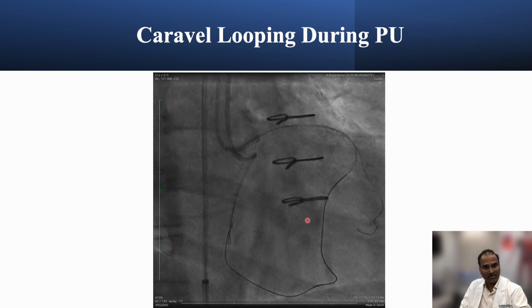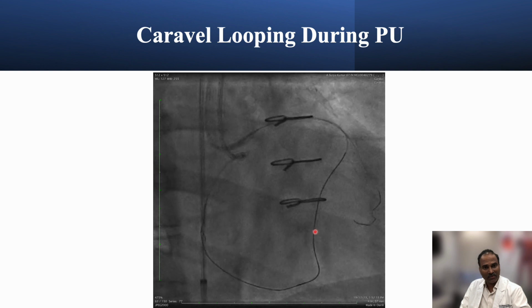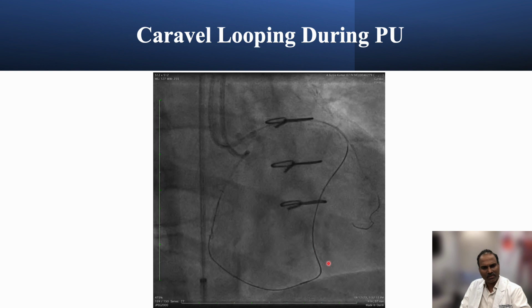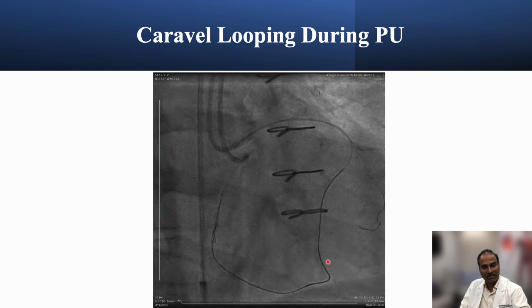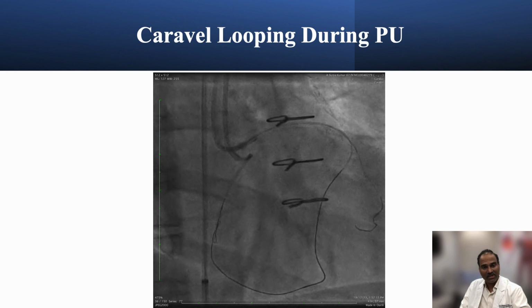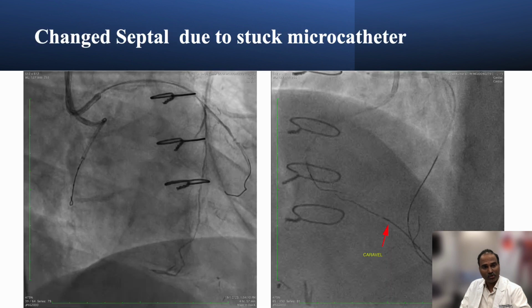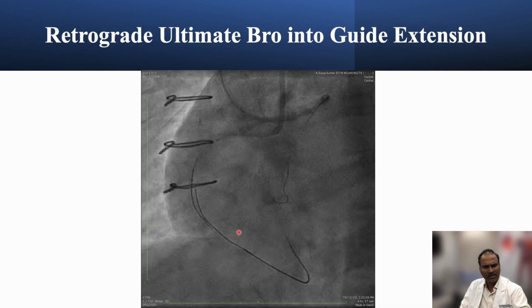The microcatheter was stuck, and when I was pushing, it was forming a loop. So this was a bit dangerous, which can cause avulsion of the septum. So that's the reason we had to stop at that juncture in that septal, and we went ahead with the next septal branch and rewired the entire CTO again using the antegrade wire as marker.